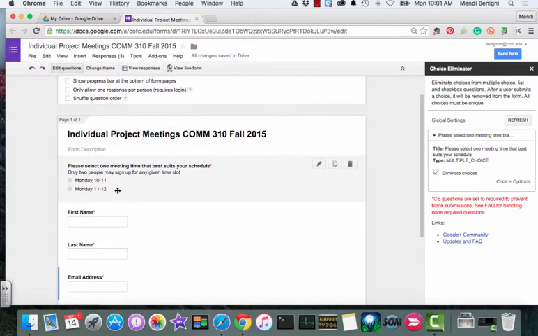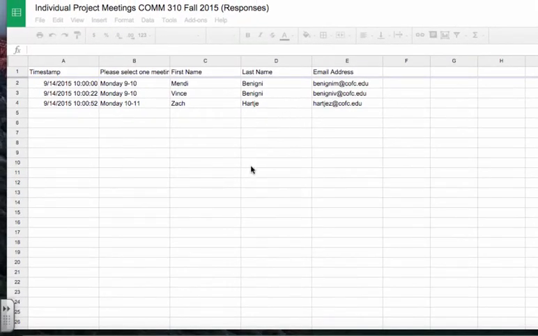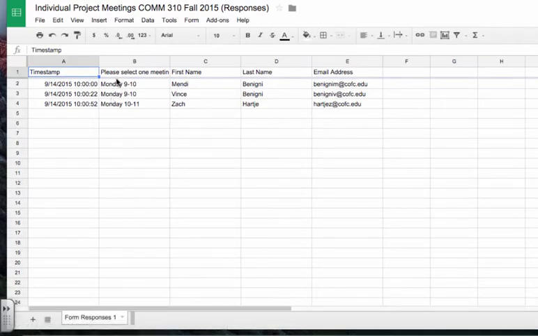Every time it eliminates, it's actually eliminating it from the real form. So this was the back end of my form where I created it, and you'll see that the one is missing, okay? Now if I go to my View Responses, up here at the top, this is where I get to see everybody that's signed up. So after everyone has signed up, you can go through and say, oh, my two appointments today for 9 to 10 are Mindy and Vince, and if I need to cancel for some reason, there's their email addresses, and it all works super smoothly. I can even see exactly the time and day that they signed up for this time slot.